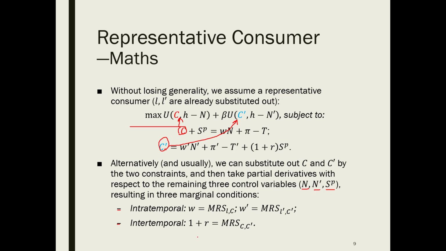Therefore, if we solve for the three endogenous variables, labor supply in the current period N, labor supply in the next period N prime, and savings SP, then we can treat prices like wage and interest rate as exogenous. In other words, at the individual level, the solutions to the three endogenous variables can be expressed by prices. We have three conditions and three unknowns, so in principle we can solve for all. It is a very tedious job to solve this equation system, so you are not required to do so in this module. In fact, you will do that in your Year 3 macro.